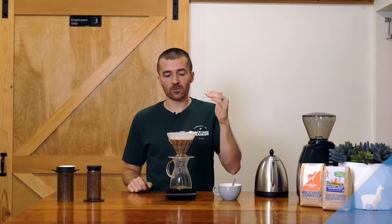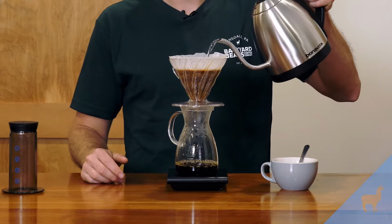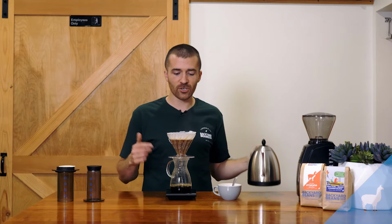So I'm doing 2 pours. My first pour went up to 140 grams. We're gonna let that sit until about 1 minute and 10 seconds, and then add the last pour up to 210 grams. So I like this recipe, it's very simple. 1 to 10 ratio is super easy to remember. So if you're using 22 grams of coffee, that means you're gonna use 220 grams of hot water to brew with. So this ratio I'm using is good for a 12 to 16 ounce cup, depending on if you're adding cream or sugar or how much ice you're adding to it.